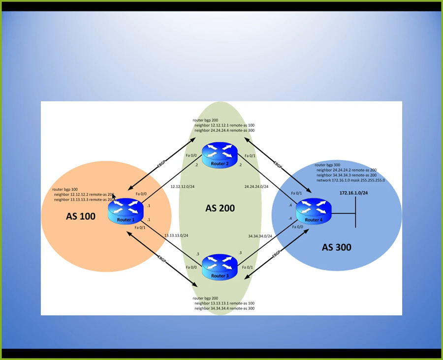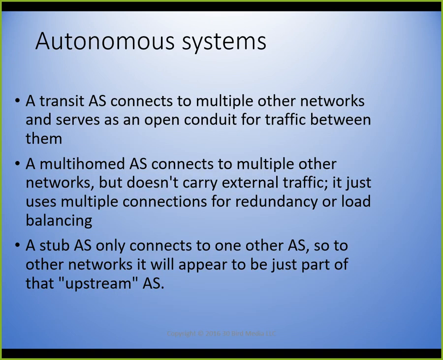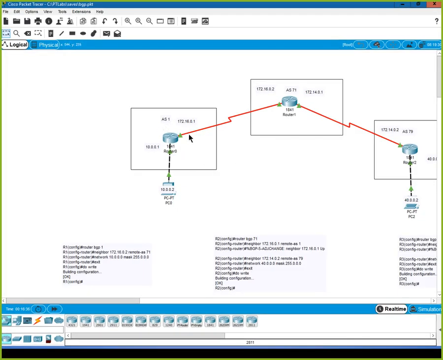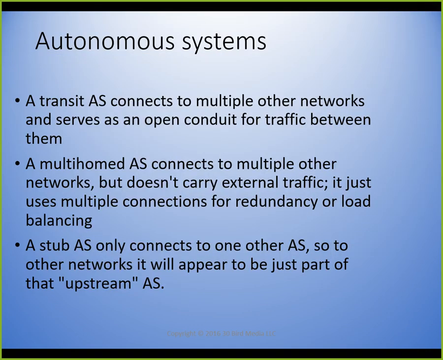And if we go back to my diagram, a stub is an end device. So these are both stub autonomous systems. They connect to one other one. This one connects to multiple autonomous systems, and they share the routes. They share them relatively slowly. It's kind of like a great big huge RIP.